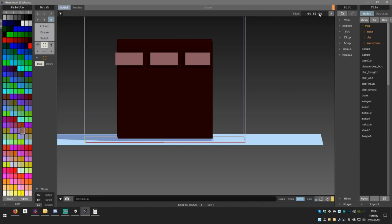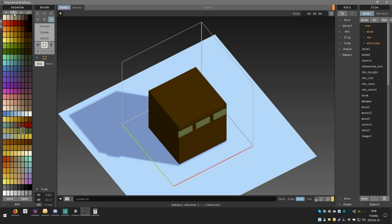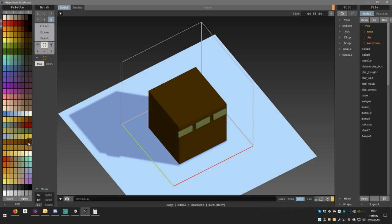Again, I don't know how to color pick. It's a bit annoying. This is better though. Do you make palettes? You can basically create them. I think click here and then change the colors or whatever. Let's stay here, this is pretty good. So these are various shades of dirt. Our bricks are probably about this color.